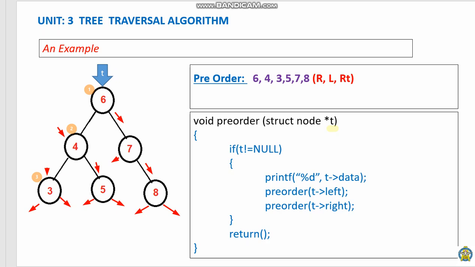Similarly, when you have other traversals like in-order, post-order, what changes is only the order of this. For example, in in-order, of course, the printing value will come in the center. So this would be replaced. This would come here, the center. And if it's a post-order, the root would come last, left, right. So I think that should be clear.